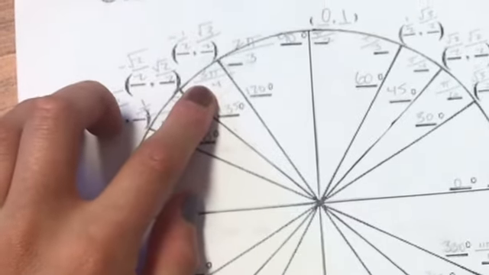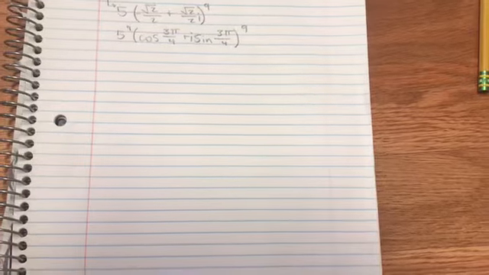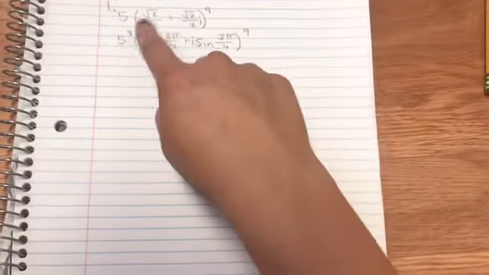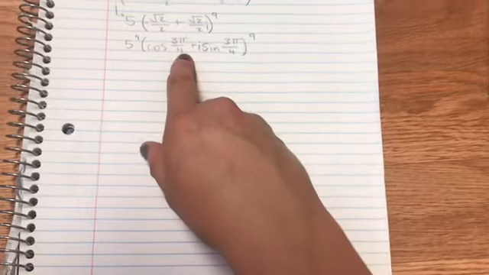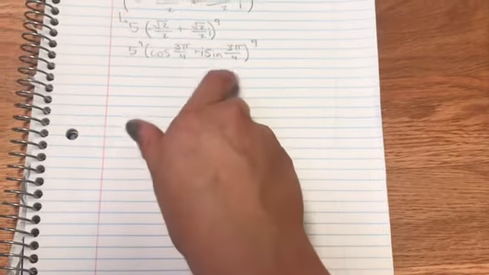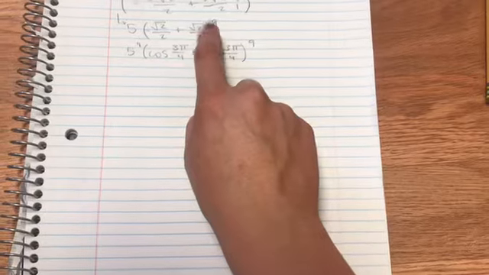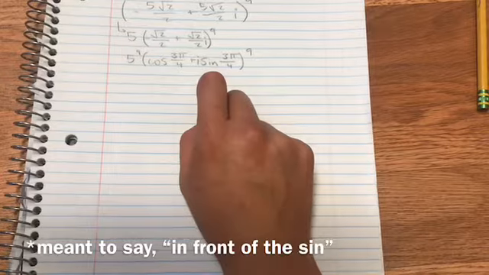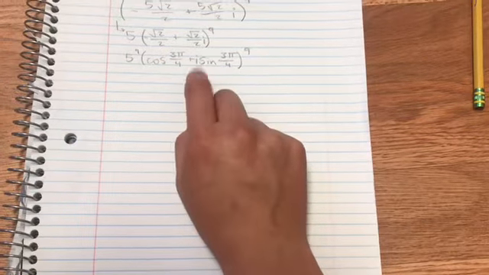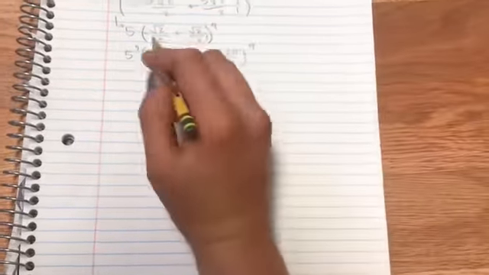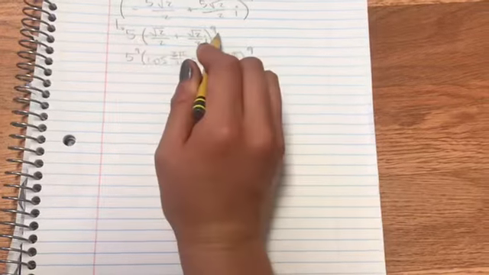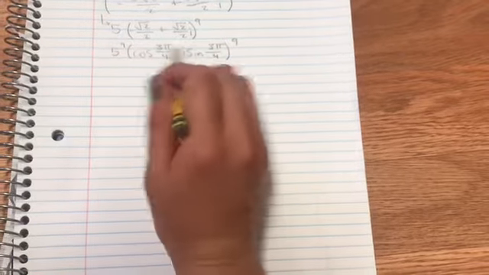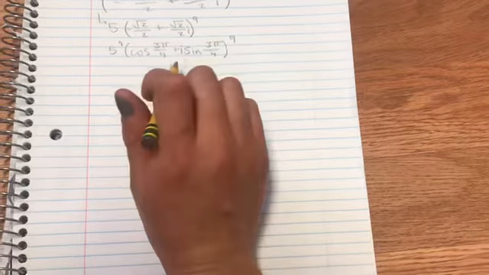Just being familiar with our unit circle, we know that that value is going to be 3 pi over 4. Now that we've found the corresponding value on our unit circle, we can rewrite this as cosine 3 pi over 4 plus i sine 3 pi over 4. I just moved the i from this side of the value to right in front of the sine, so it corresponds more exactly with polar form. And I forgot right here, but we still have to raise this 5 to the 9th power like I mentioned earlier, so I've rewritten it right here. Then we have to remember everything in this parenthesis is raised to the 9th power.